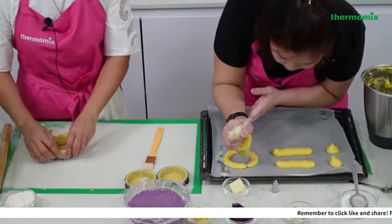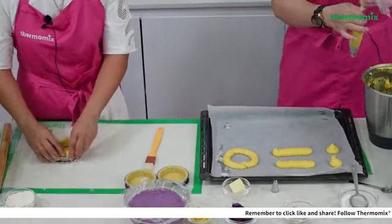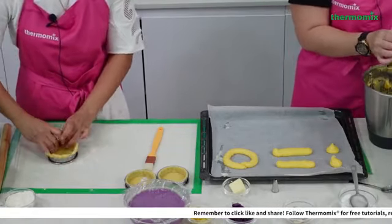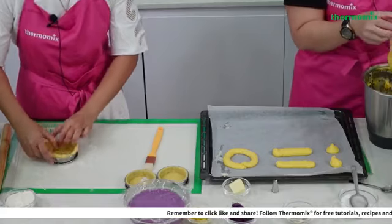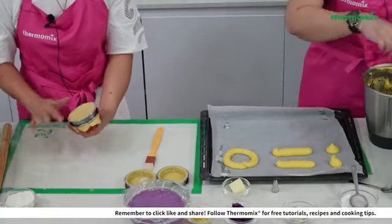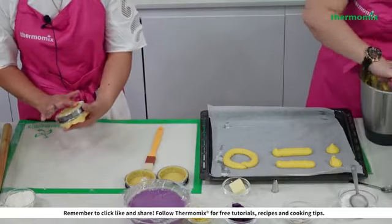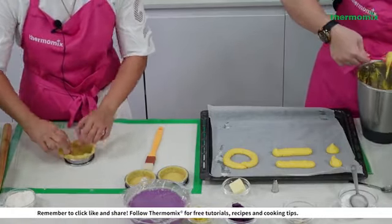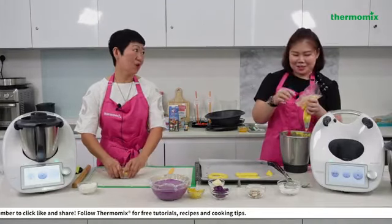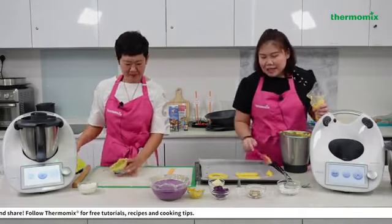Like what Fiona said, steady hands. Swan, shall I do swan? Okay, one more Paris-Brest first. I have enough. Are you in the mood for swan? If this doesn't come out nice, it'll become dark.